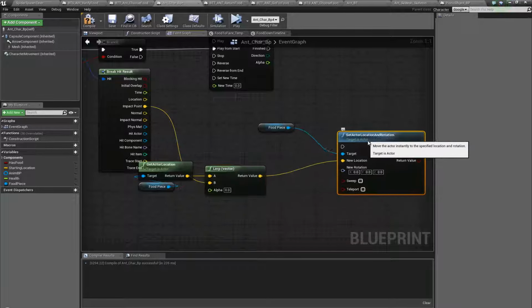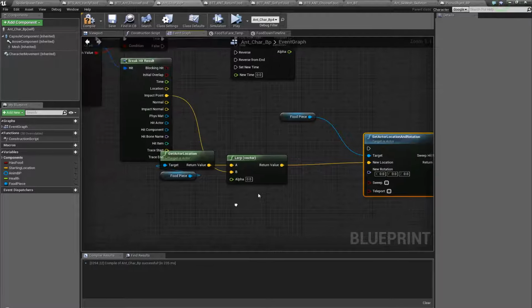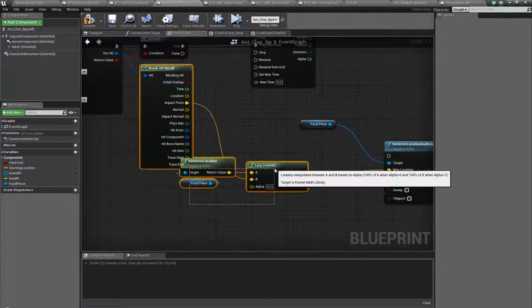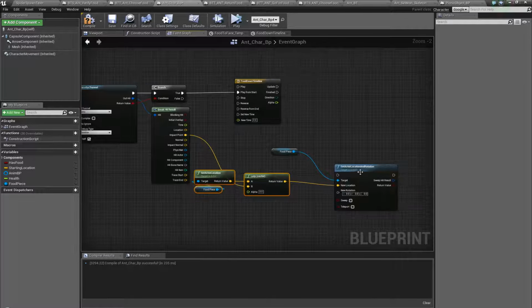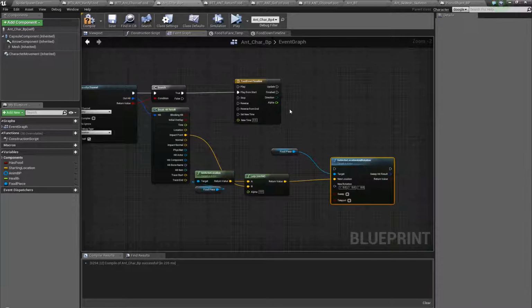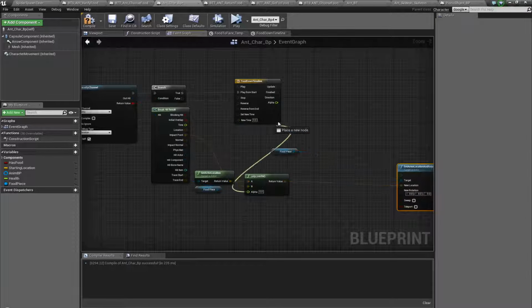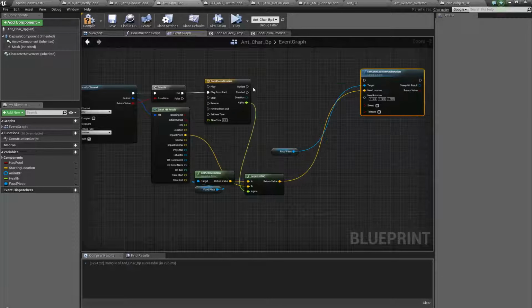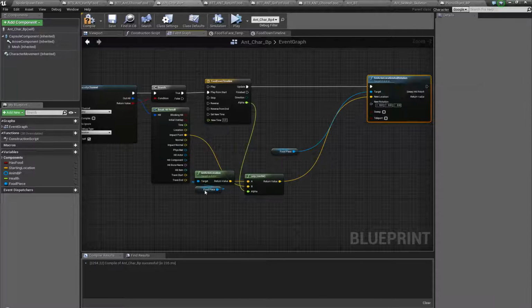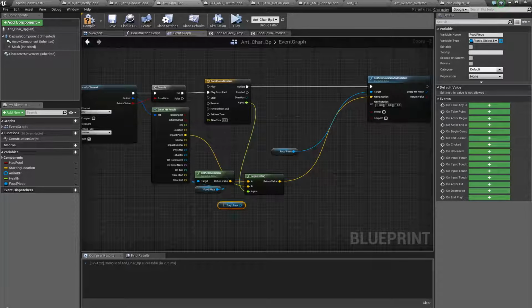Now the new rotation here, that's going to get snappy on me. So what I actually want to do, again, I need this alpha. And what we'll do is this.